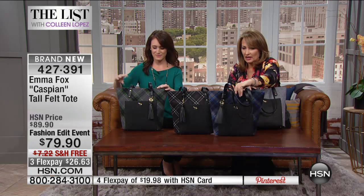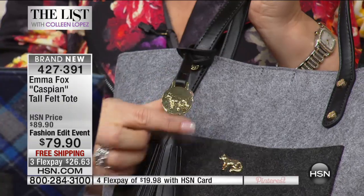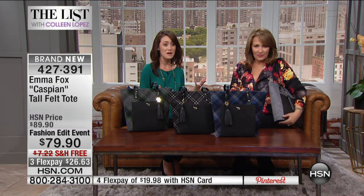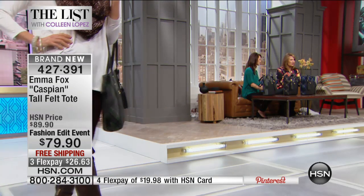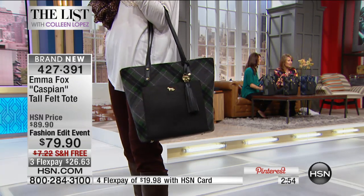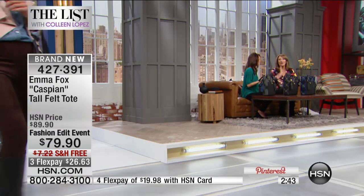The tassel slips off, and they use a cute little fox logo on the hardware — isn't that adorable. You can remove the tassel for a sleeker look, or keep it on since tassels are very trendy right now. The bag is soft and feels good on the body — it's not giving a lot of bulk. When we wear a bag it becomes part of the outfit, and this one doesn't weigh you down. It's not so big that you overstuff it — and you can see on the girls how it just adds to each outfit.